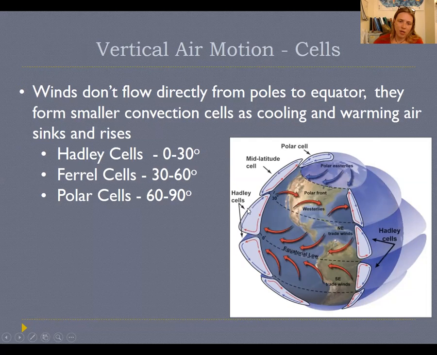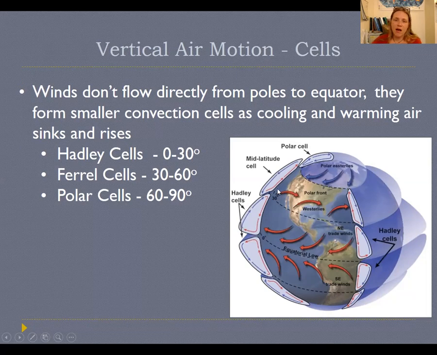In the upper atmosphere, it cools off and eventually gets cool enough as it approaches latitudes of around 30 degrees, both in the southern and northern hemisphere, and it starts to sink back down. And it doesn't stay cold, it heats up as it sinks. So by the time it gets down to the ground, it's warm again. And then it moves from that high pressure zone that's created by the sinking air around 30 degrees latitude back towards the poles. So that is called the Hadley cell, this vertical convection cell between 0 and 30 degrees latitude.